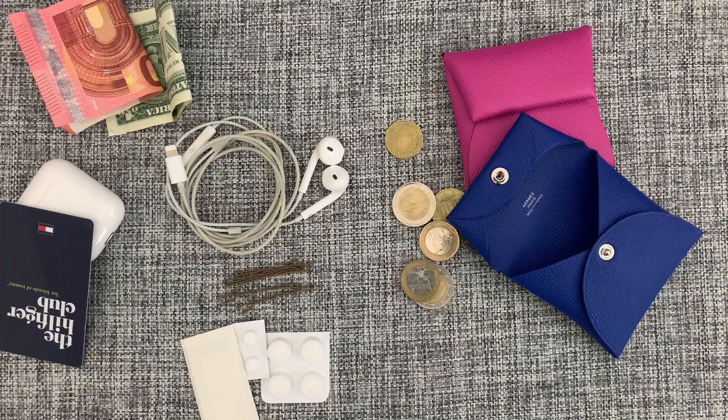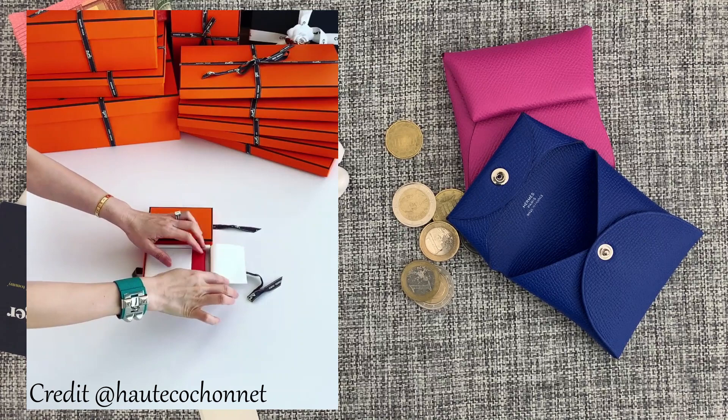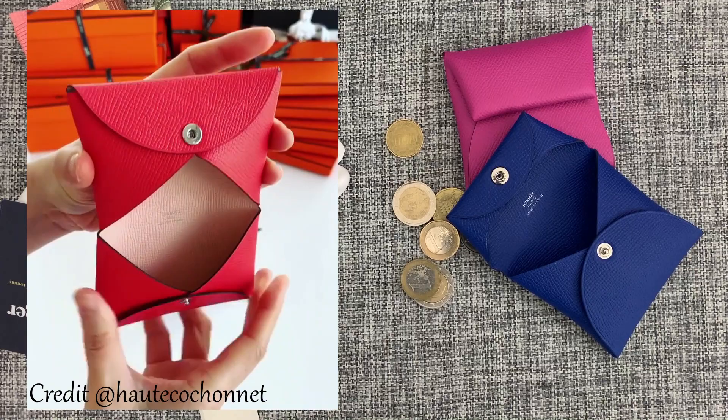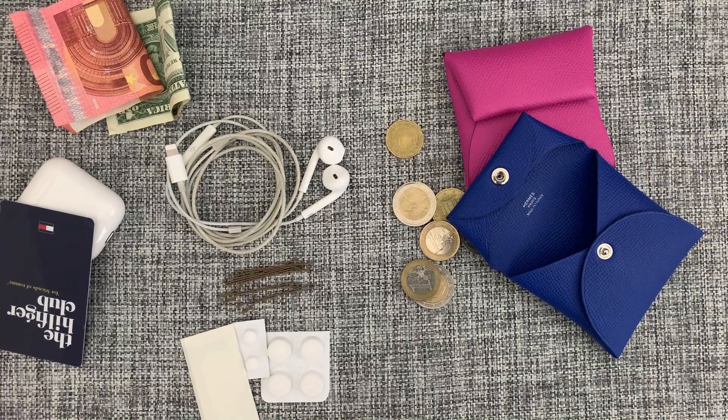If you're looking for something to fit your cards inside, you can go for the Hermès Calvi — the biggest sister of the Bastia. A lovely lady on Instagram was kind enough to share a clip of her unboxing the Calvi, which I'll insert on screen. As you can see, the Calvi is a lot more rectangular to accommodate regular-sized plastic cards, and you can put cards on either side of the flap. If you want an SLG for cards, I'd honestly also consider the Louis Vuitton Pochette Clé, which is more affordable and versatile and has a zipper. But if you're set on Hermès, look into the Calvi card holder.